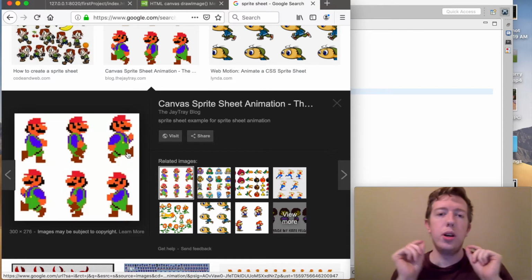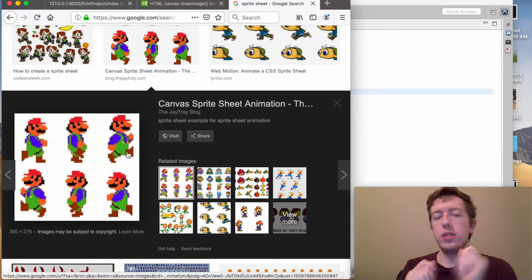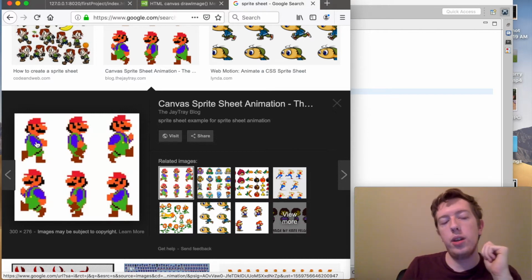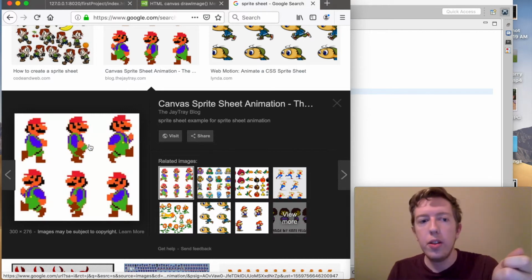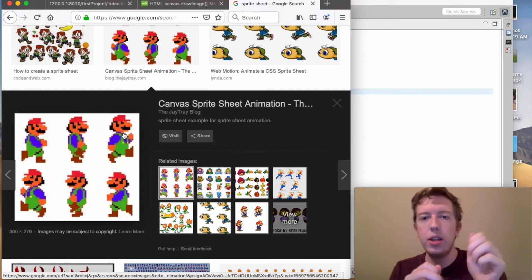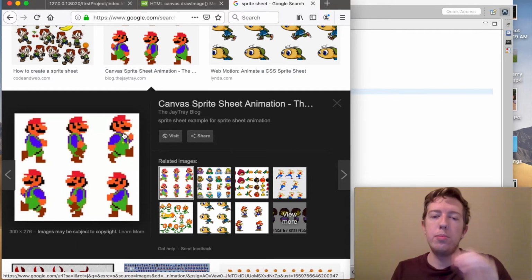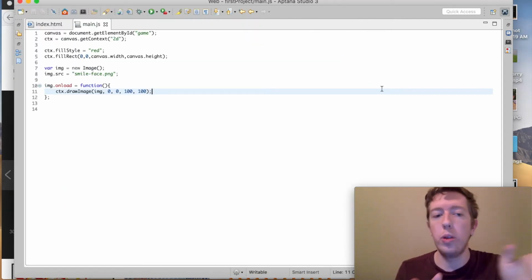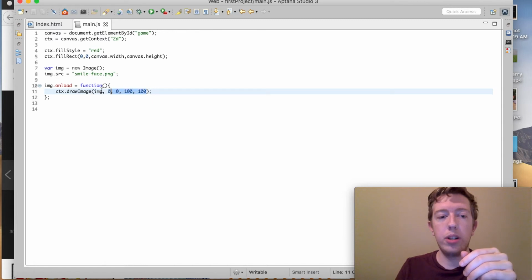And instead of drawing all these different images, we're actually telling the computer, okay, draw this part of the image. So first you're going to draw the image of Mario starting to run, and then the image of him speeding up, and then the picture of him jumping. So those will all be within one image. So for that reason, we need to learn how to draw parts of the image, not the whole image. So that's what we're going to be learning now.